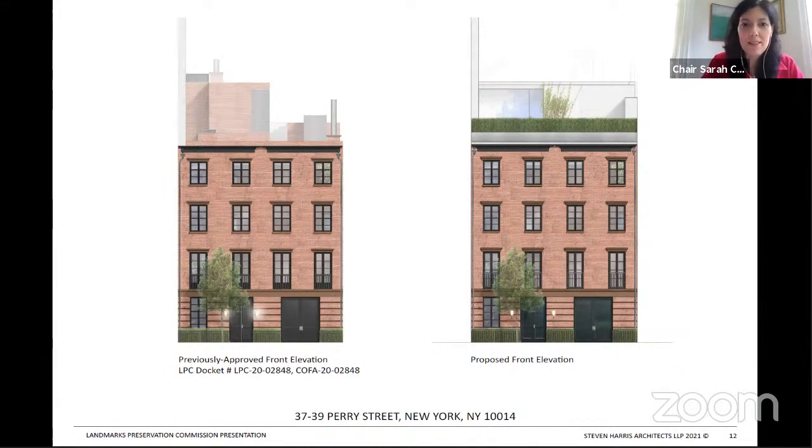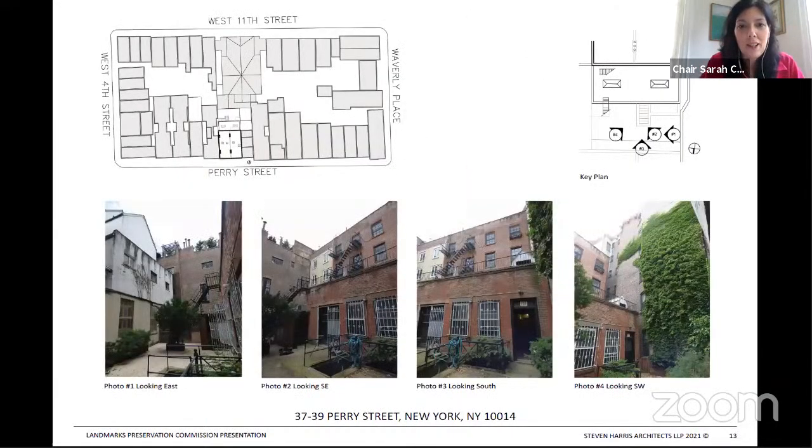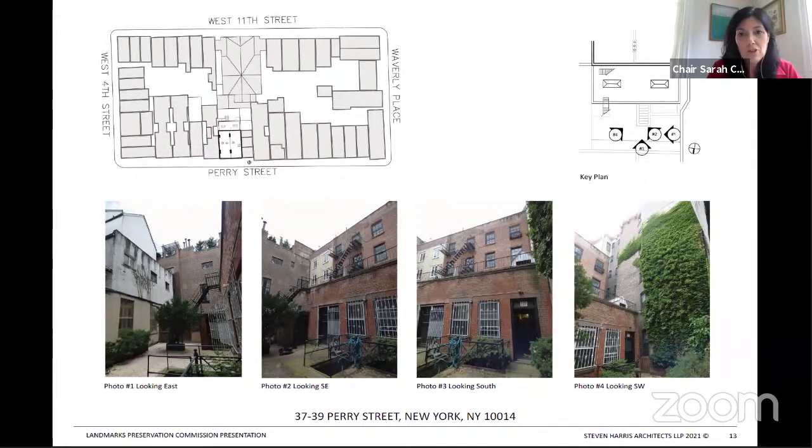And actually, maybe, can you go back one slide to the interior view of the rear? Yeah. So as has been presented, the commission previously approved rooftop additions and alterations to the rear and restoration of the front. We have a new application today. They're still proposing restoration at the front, a different rooftop addition, which is not visible now from a public thoroughfare, except for a piece of the chimney, which is minimally visible, restudying the configuration of the fenestration at the rear, and then extending the excavation to be 5 feet away from the rear property line, which is consistent with our typical requirements.